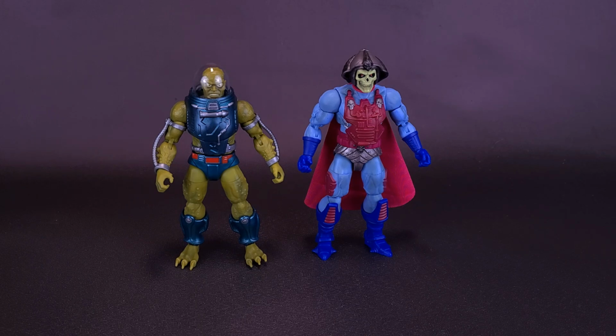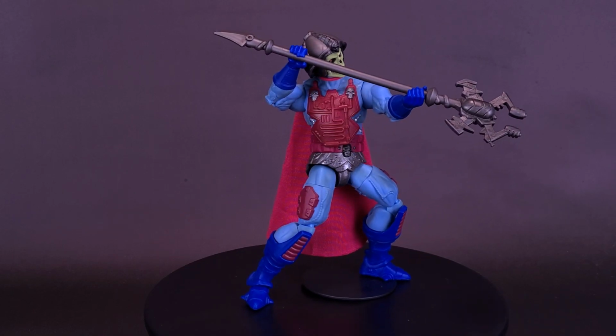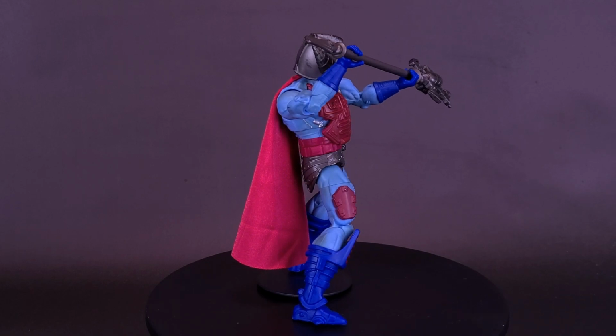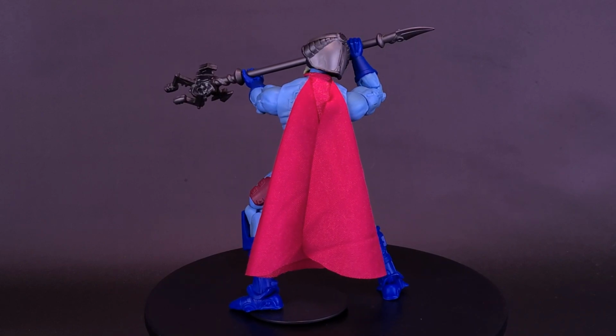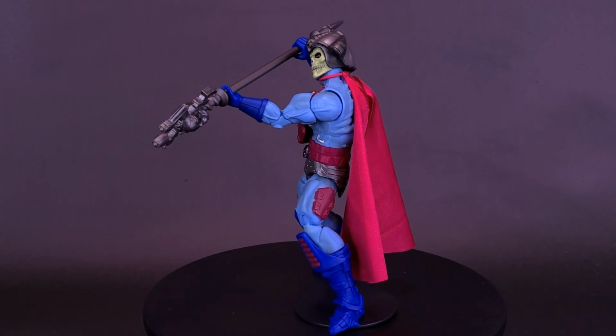But again, for me at least, even if the review is a little bit late, it was well worth the wait to finally have this guy as part of my collection. I do hope that Mattel is as interested in creating New Adventures of He-Man figures as I am to collect them. Although I know I sound like a hypocrite to say that, because I only picked up Skeletor and Slush Head and not actually New Adventures of He-Man. In my defense, going back to my Toys R Us stores, even as far back as last year, they had like 20 of those things sitting on a shelf.